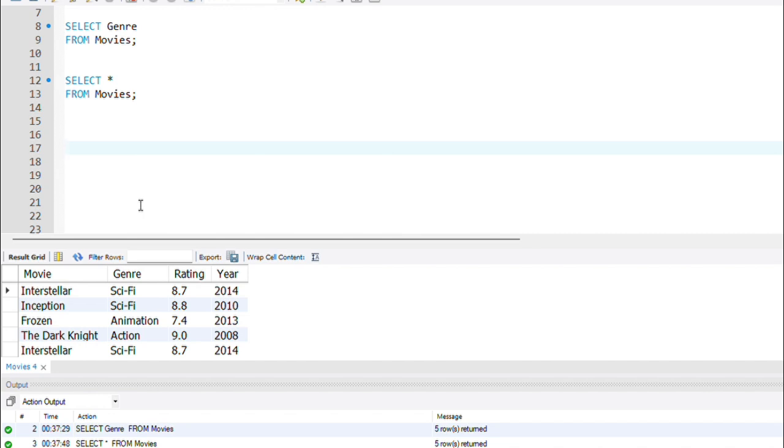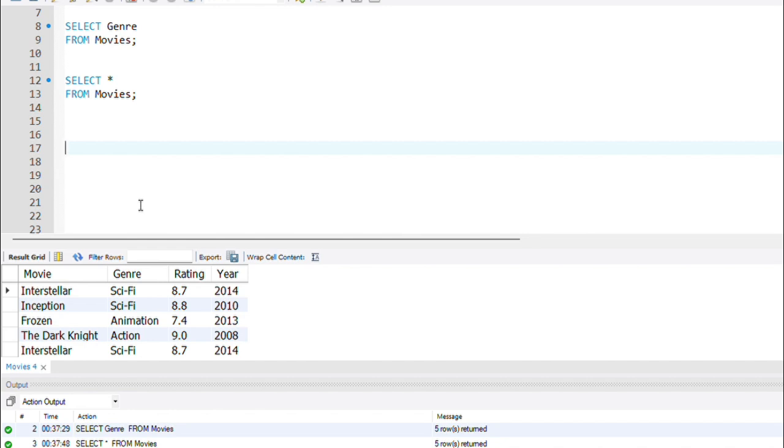The WHERE clause filters rows. Think of select as choosing which columns you want. WHERE chooses which rows you want. That's an important difference. Select decides what information to display. WHERE decides which records should appear. Once you understand that idea, half of SQL becomes much easier.